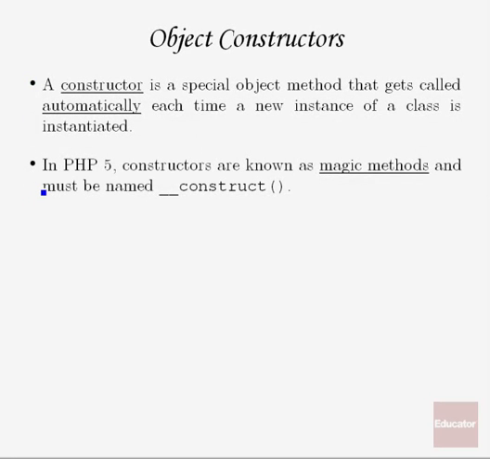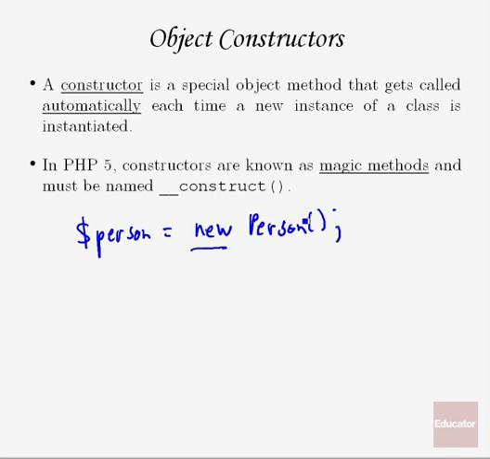So basically, in object-oriented programming, a constructor is a special object method that's called every time you create a new instance of an object. So for example, if we go back to our typical person class, every time we create a new instance of our person class using this new keyword, a special object method for the person class called a constructor gets executed, and it's done so automatically by PHP. It's a special kind of method.